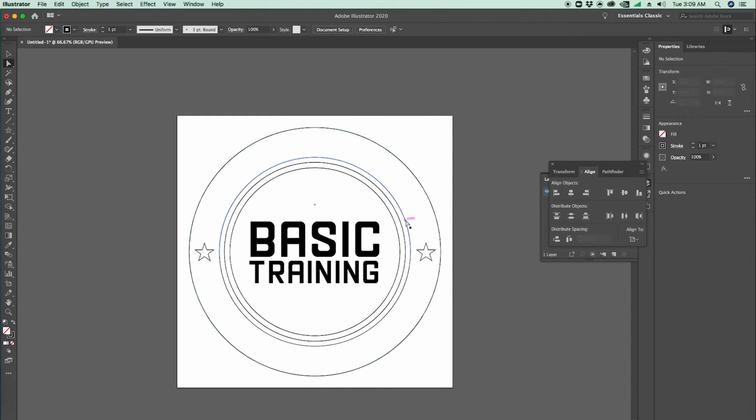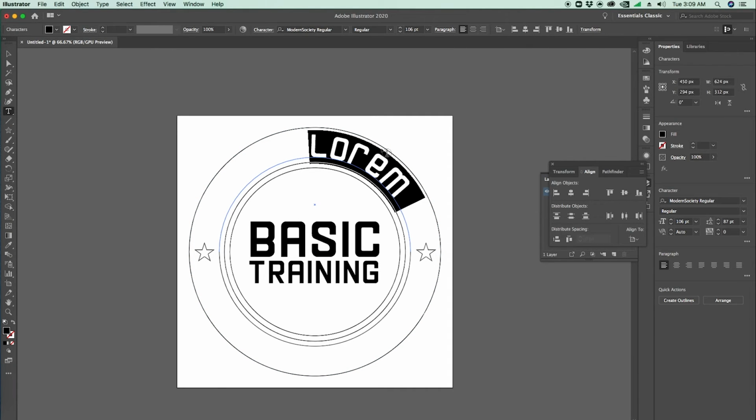So we have one circle at the top and one circle at the bottom. Okay, now what we need to do is create the text. For that I'll go into my text tool and click on my path and write motion graphics. So some of my text is behind this layer, inside this circle, but we'll get it out.